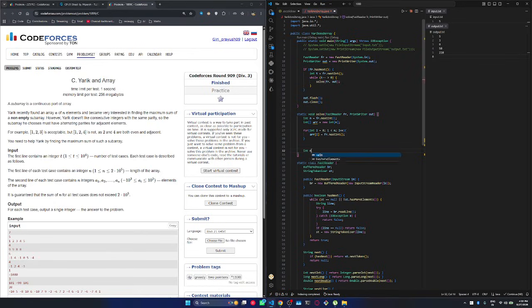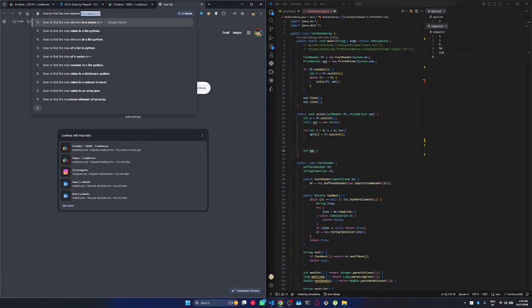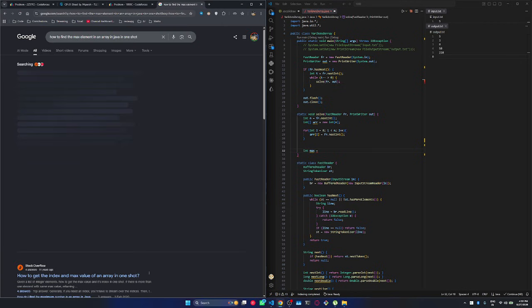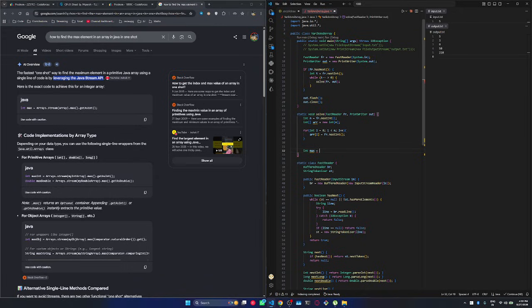Okay, I need to find how to find the max element in an array in Java in one shot. I think there is a direct way. Okay, so it's Arrays dot stream the whole array, dot max, get the max, getAsInt.